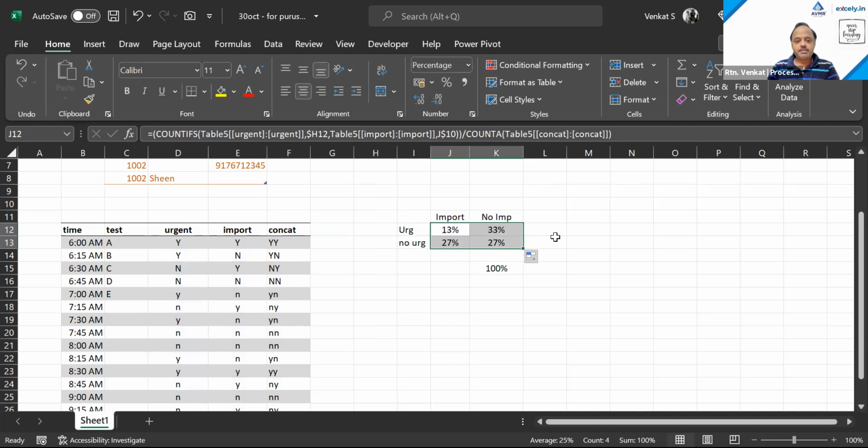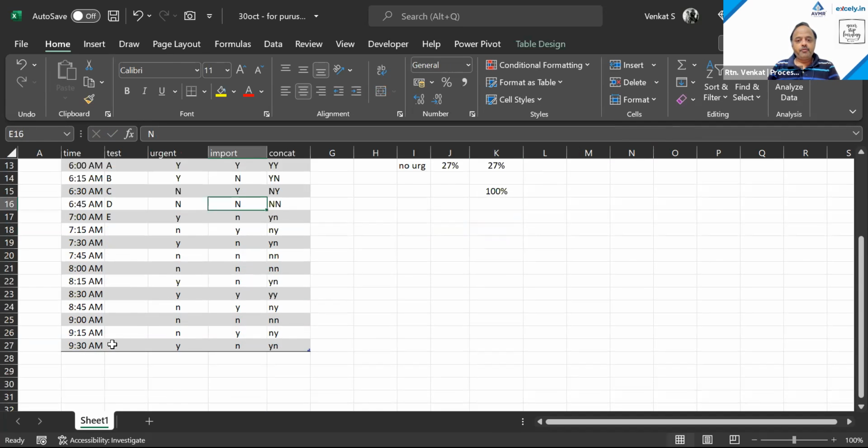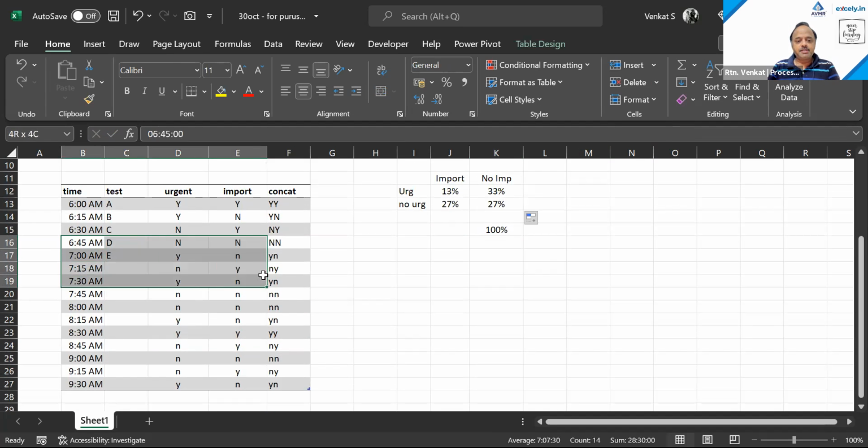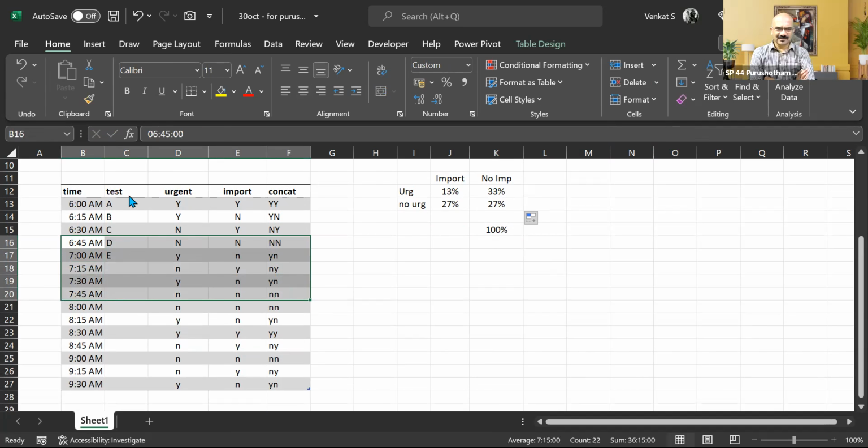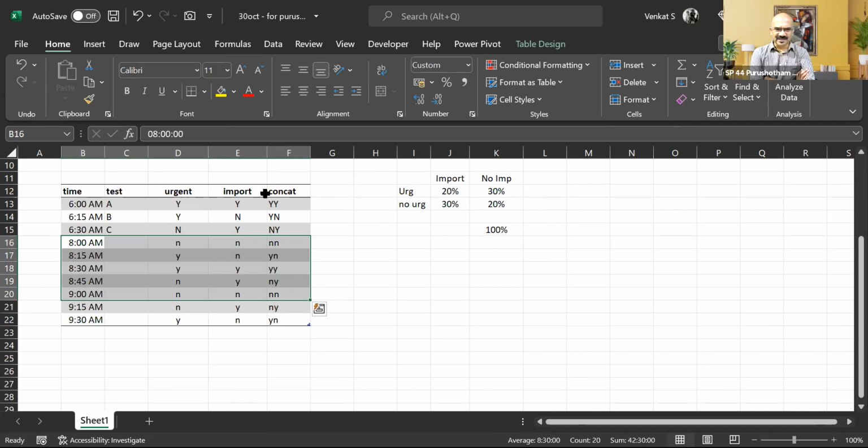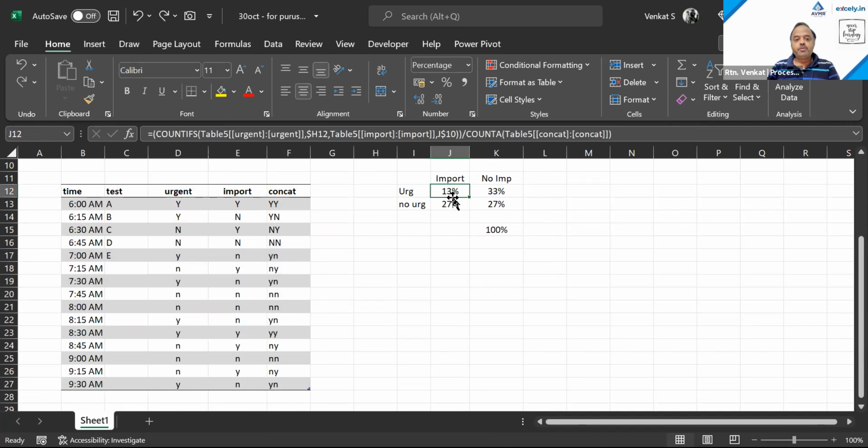Now I get 100%. If you want, you can also delete a few lines. Sir, what was the mistake? The column should be fixed, like how we put a dollar sign. In the table also, we'll have to make it fixed. When I copied it, the column jumped to the next column. Probably in the next class, when I explain the table, I'm going to explain this, because we have touched upon the table. Yes, Srinivas sir, tell me. Santosh, Sridhar sir, Sheen, please go ahead with your doubts.